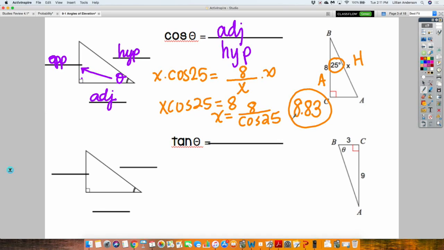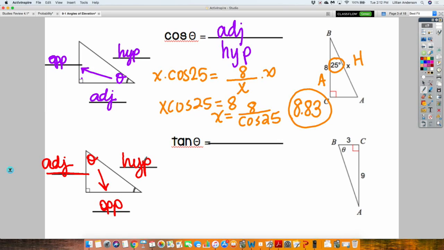All right. Let's change up the angle for tangent. If I made this theta, that angle at the top, theta, then what would this side be? This would be my adjacent side. The side over here would be my opposite. And of course, this will always stay your hypotenuse because it's always across from the right angle. So be careful, because where the angle is will determine how you label your sides.